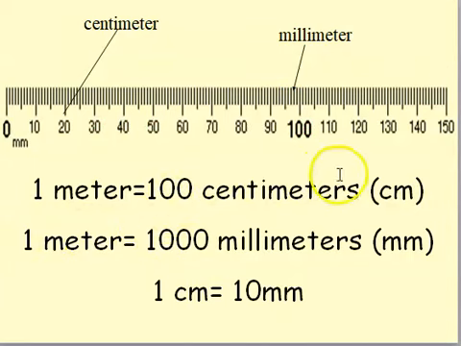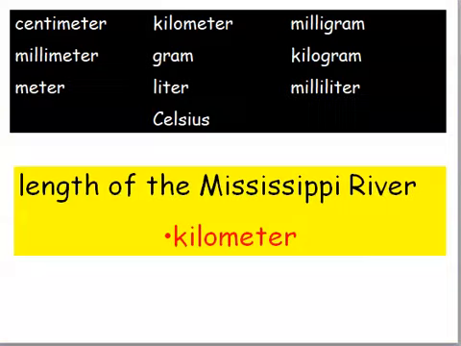All right, so here's a scale that goes out and shows a meter. And, just to kind of recap this, in 1 meter there's 100 centimeters, and in 1 meter there's 1,000 millimeters. And then 1 centimeter equals 10 millimeters. And that would have to be true, right? Because 100 times 10 is 1,000 millimeters.